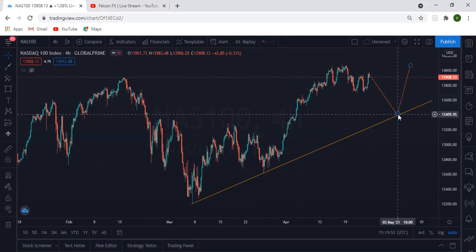I'm expecting Nasdaq to push to the downside so that it can create buys. We can come to this trend line, and then the market maker is gonna manipulate us a bit, and then we're gonna push it upside. So when we get to this trend line, you want to look for your reversal patterns. You don't want to rush the trade just because it touched our trend line, and that's when you'll buy it. Wait for your confirmation. Always, guys, wait for your confirmation.